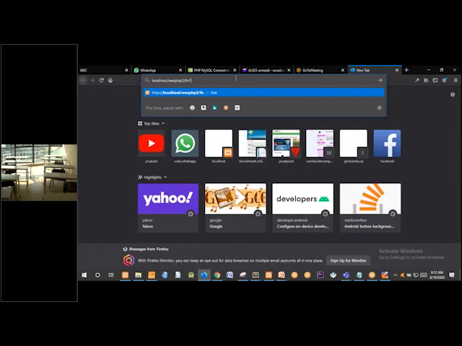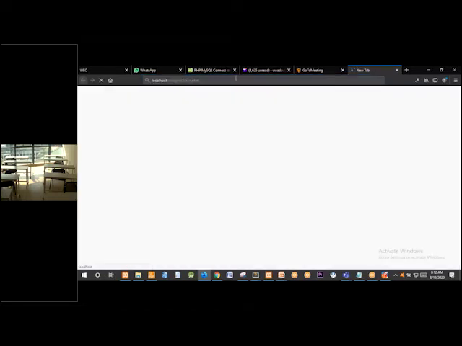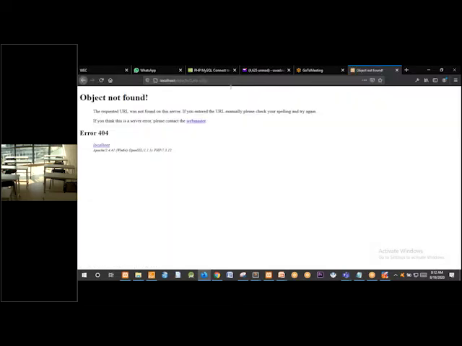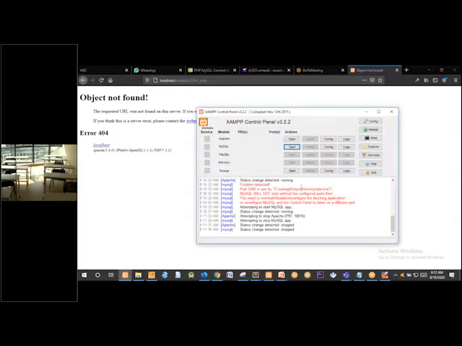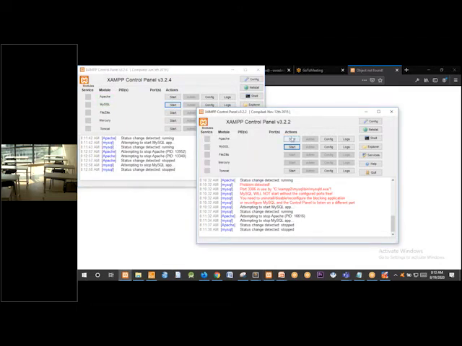Let's use this browser. The host, web PHP, fn1.php.